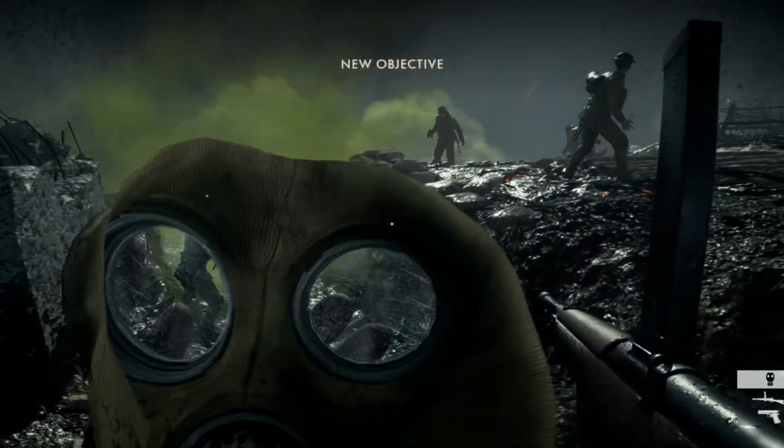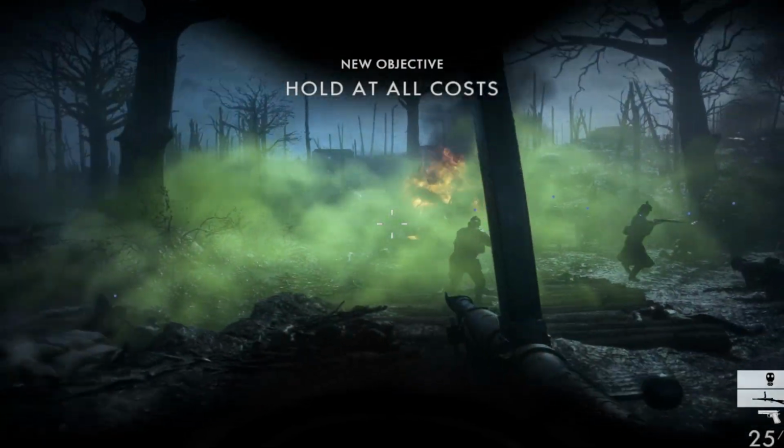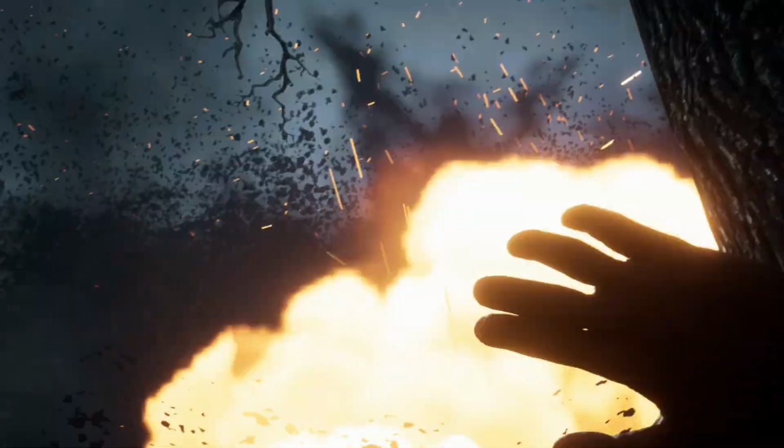This leads to us switching to someone else who puts on a gas mask as the air fills with a yellowish green smoke chemical with an objective to hold at all costs. This goes on until eventually some dude comes out of nowhere when a massive explosion happens.